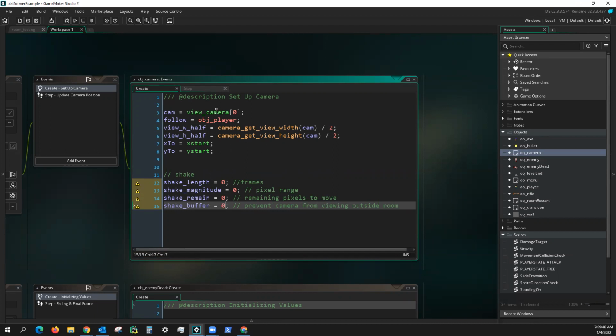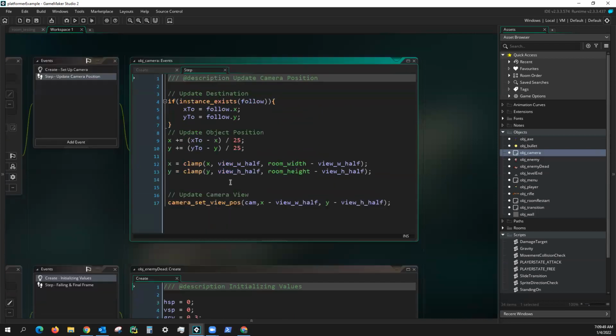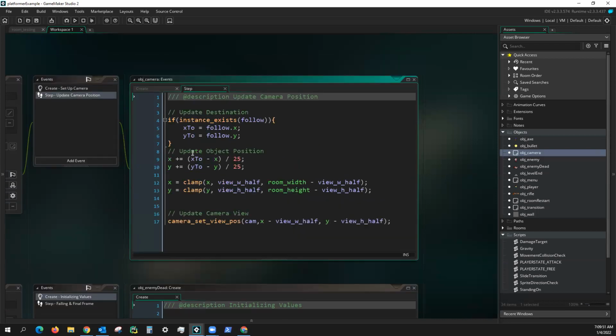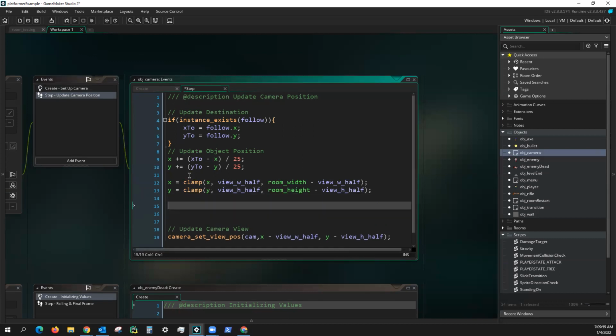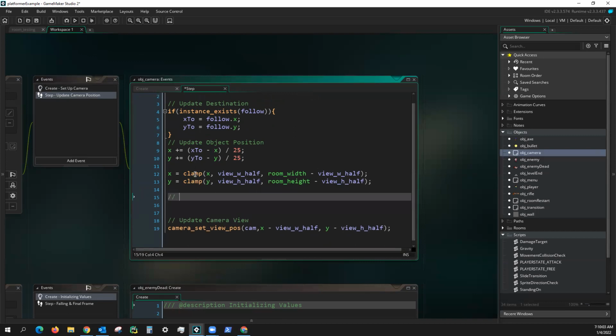Now that we have these initial variables, let's jump into our step event and add in a little bit more to our code. So this is a clamp. This prevents us from going outside of bounds. Before we actually update the camera view here, let's go ahead and add in shaking.